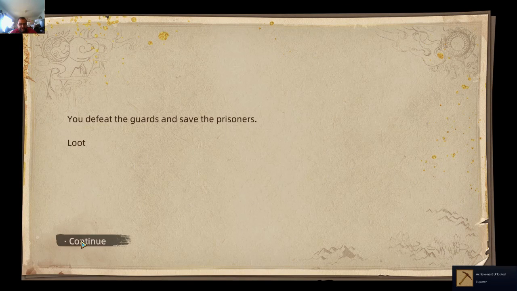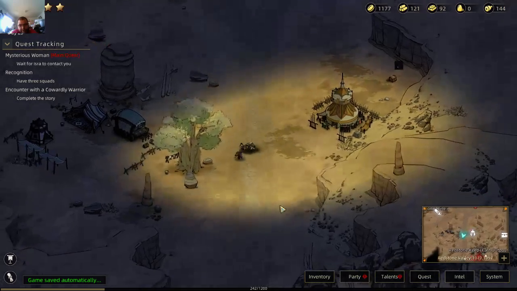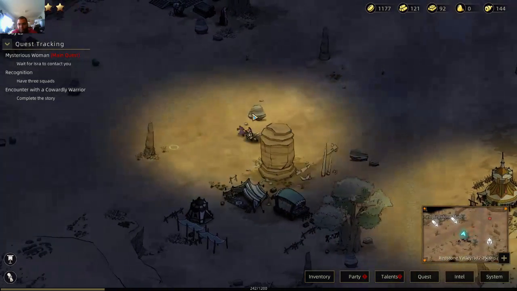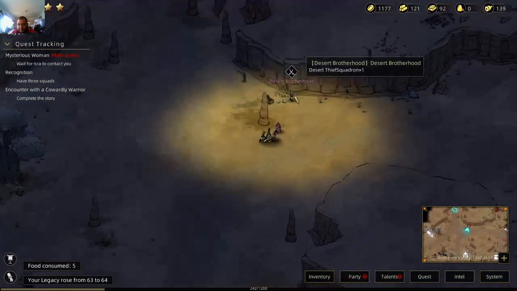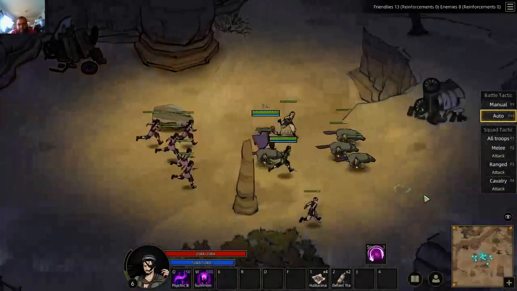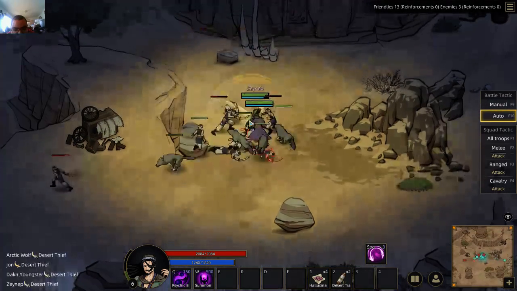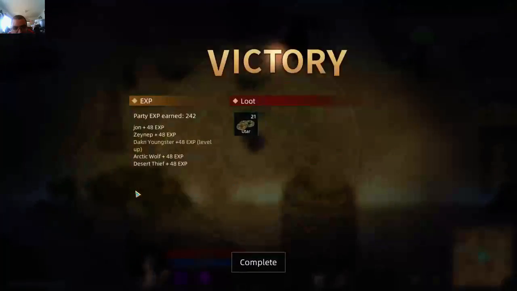You defeat the guards and save the prisoners. Loot. Now we've got prisoners to join us. That's good. We now can complete another mission. I actually want to test out how strong the prisoners are first. Best way to do that is to test them out on the Desert Brotherhood. Pursue and wipe them out. Completely wiped out. No trouble.